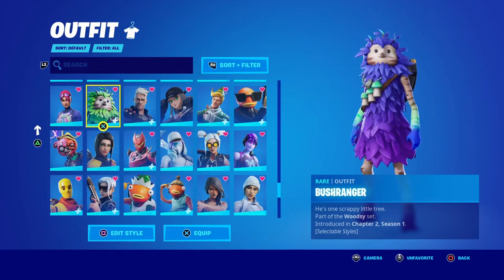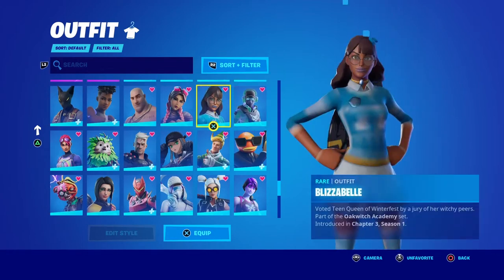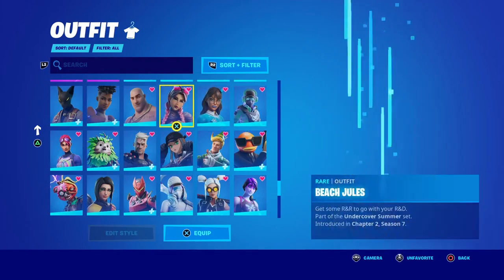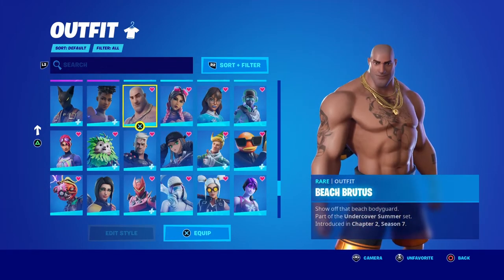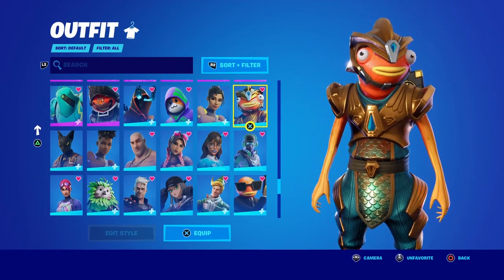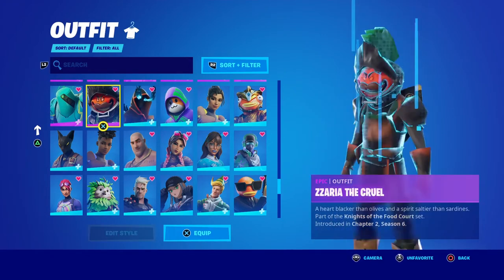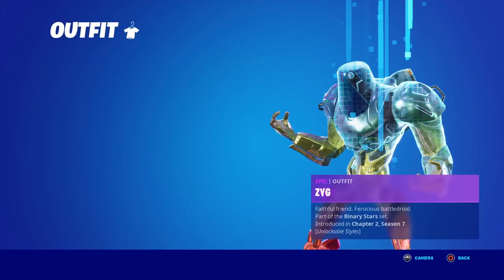Another anime girl, Bush Ranger, really cool, blends in this season. Bright Bomber, always cool. That's also a cool skin. Beach Jewels, also really cool, along with Beach Brutus. Atlantis Fish Stick, I don't get why we never got Atlantis and it got replaced with, unfortunately, Coral Castle. Starter Pack. Zig, all the styles.